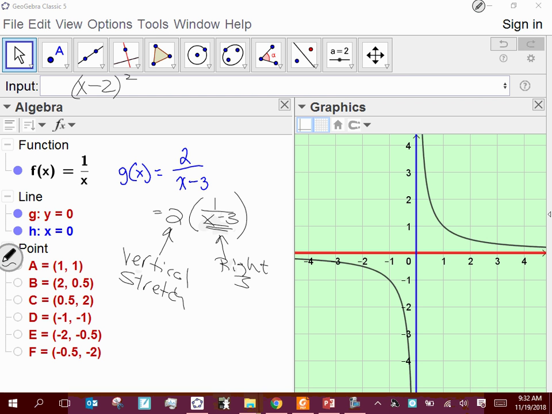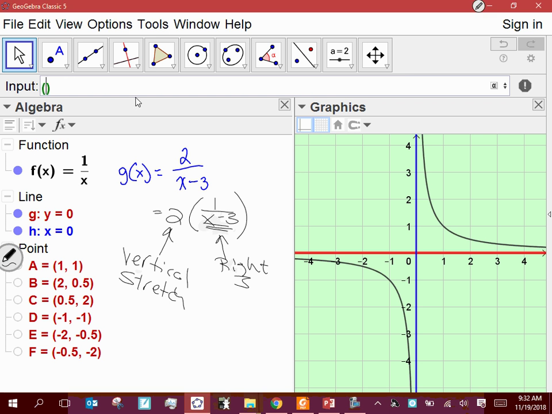Okay, and that's going to happen to every one of those key points, A, B, C, D, E, and F. Okay, so if I take my point, I'm just going to do it with 1, 1 real quick. Okay, so if I take 1, 1, all right, so I'm going to stretch it by 2, so it becomes 1, 2, right? Does that make sense? So that's a stretch of 2. But now I got to move it to the right 3. So moving to the right 3 is going to take that value and make it what? 4, right?